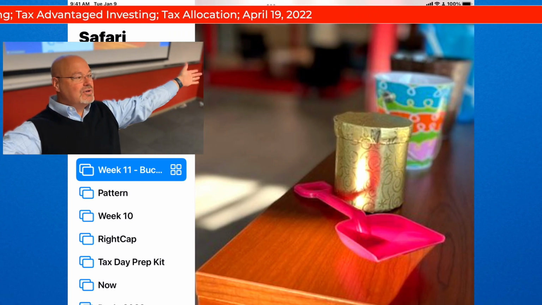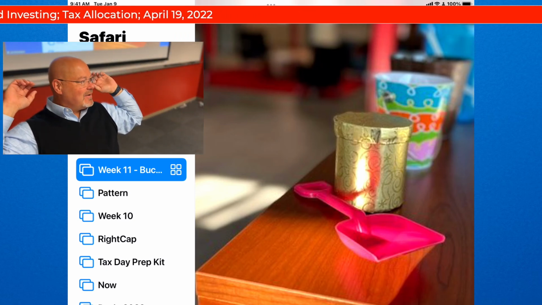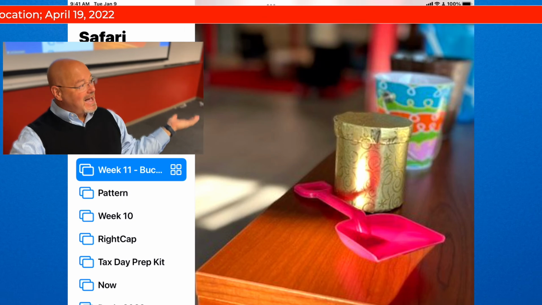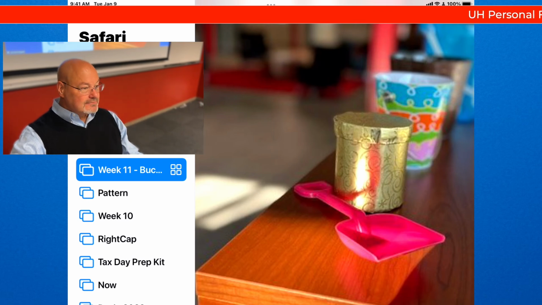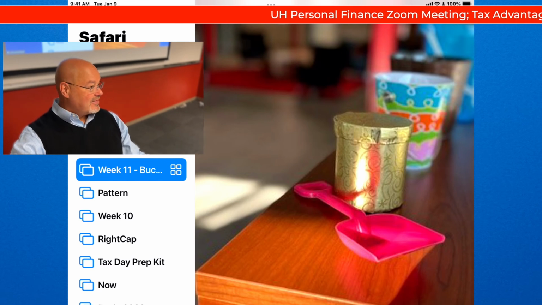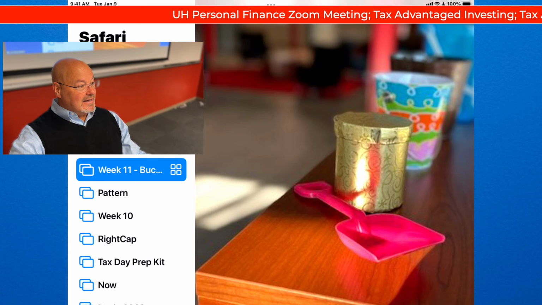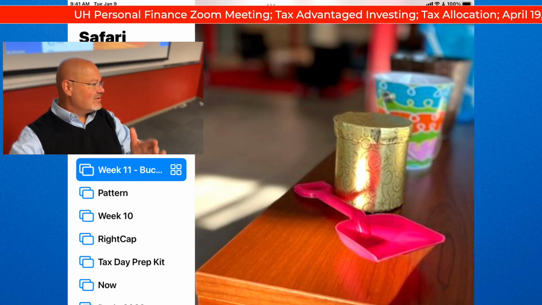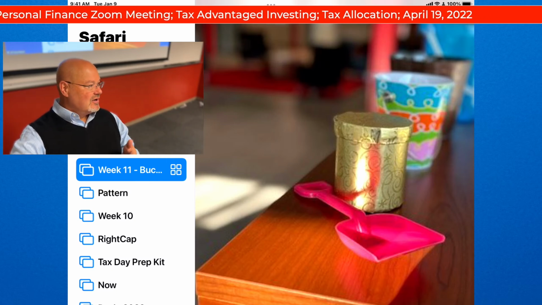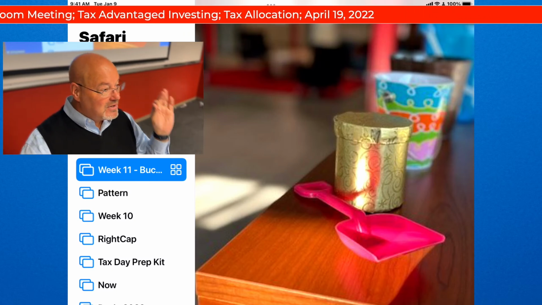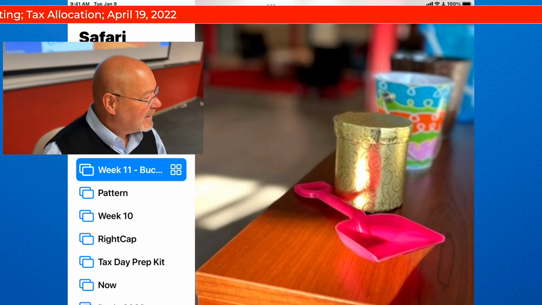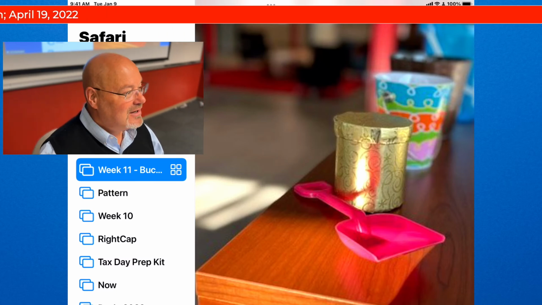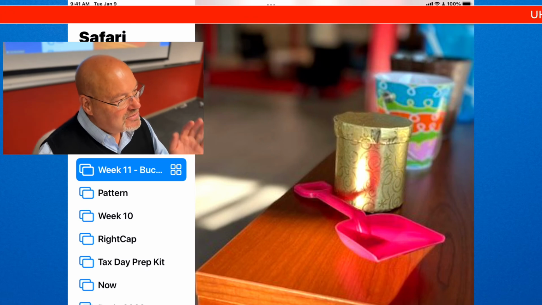So let's say that I've done really well and I've saved a lot of money, and I have a pile of money in my Roth IRA and a pile of money in my IRA because of all those rollovers I did and I invested well. Let's say I've got $1 million in my IRA and $500,000 in my Roth IRA. In my IRA, when I turn 70, I have to start taking out like $7,000 a year, whatever that formula is for the RMD, required minimum distribution. That is on the quiz. And I give you all kinds of words for it to try to trick you. But it's required minimum distributions.